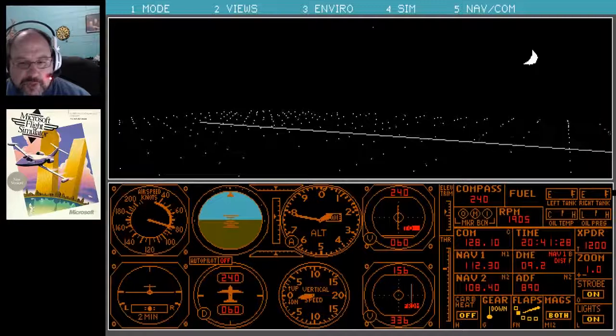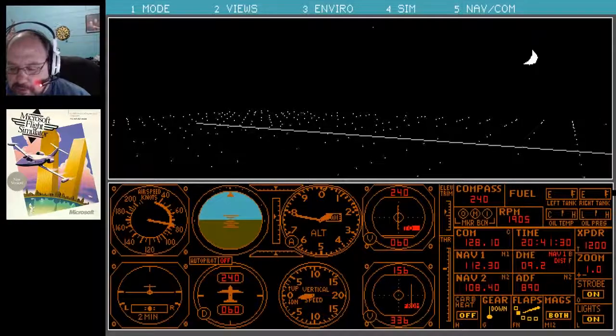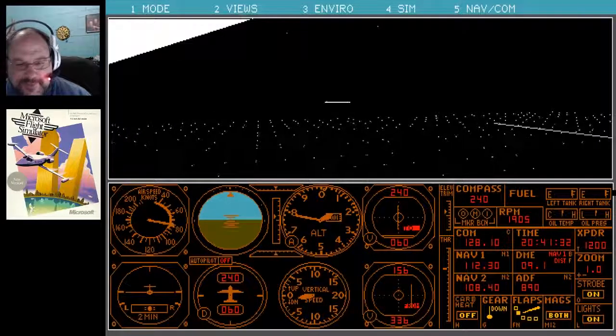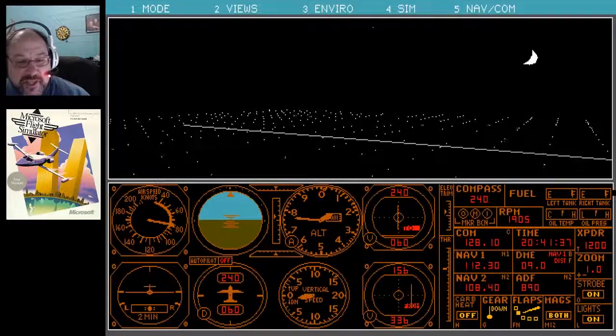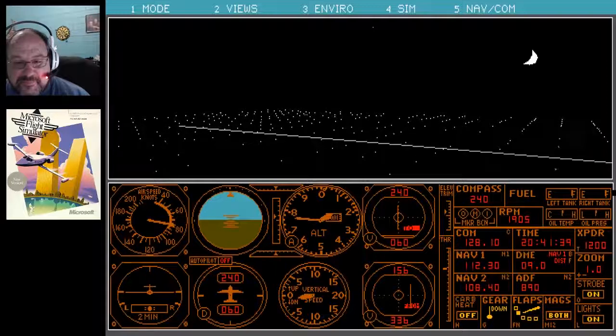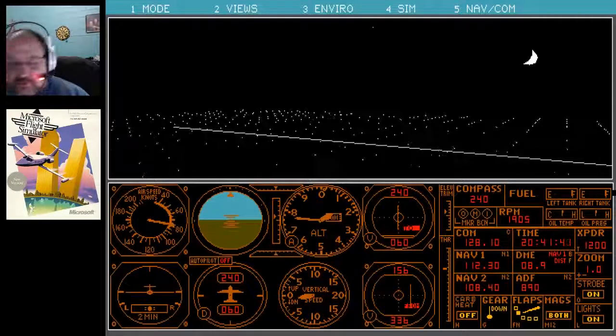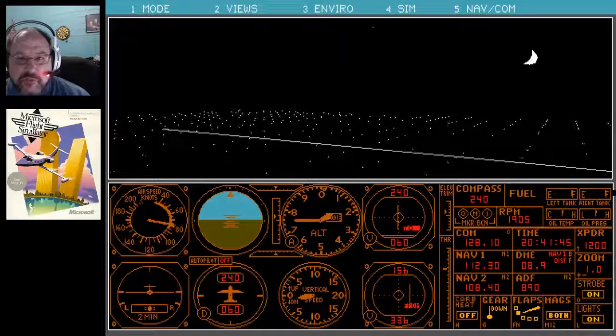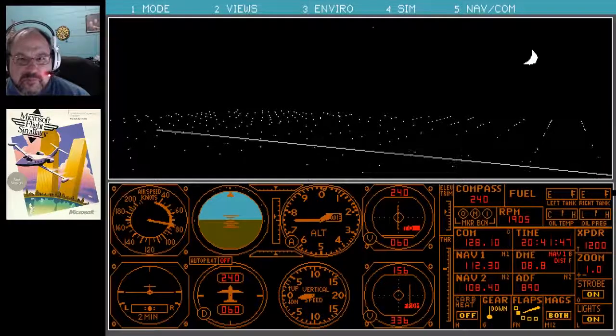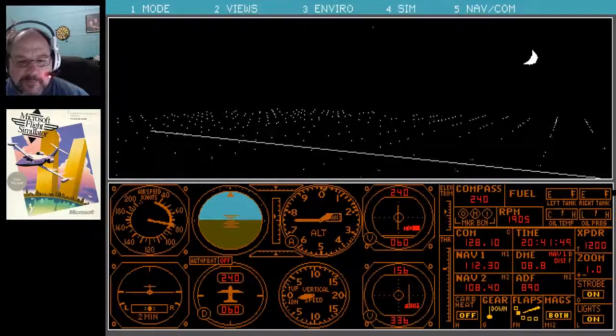Thought that was entertaining. The transponder to be implemented on a future release. Flight Simulator 3 was actually not out very long, based on history things that I've read. What was it, out like for a year or something, or 6 months? 6 months to a year, and then Flight Simulator 4 came out.